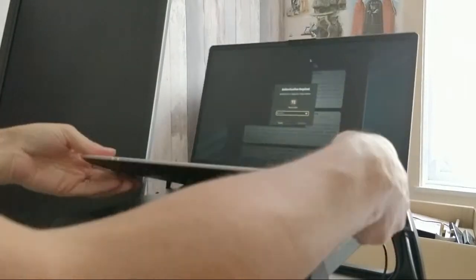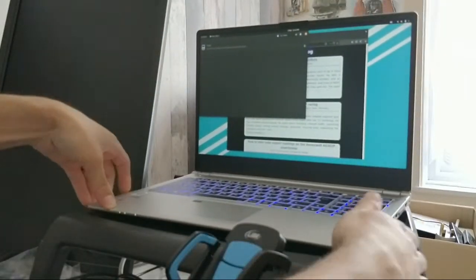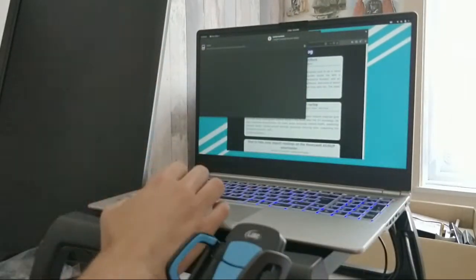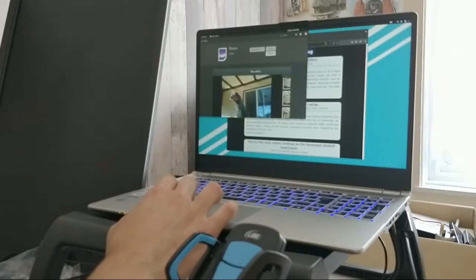Install. Ask me for my password again. I'm not showing you my password. God, stop asking for it. QWERTY 1, 2, 3. Okay, that's installed pretty quickly. There are some updates. I should deal with those in a bit. That's interesting. You can choose it as a flat pack or Ubuntu.